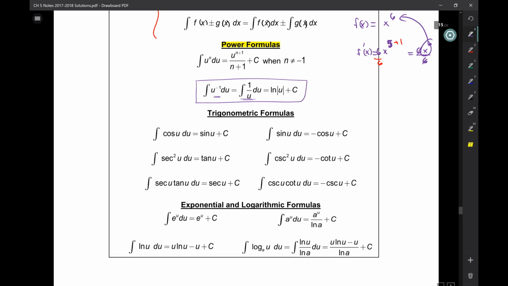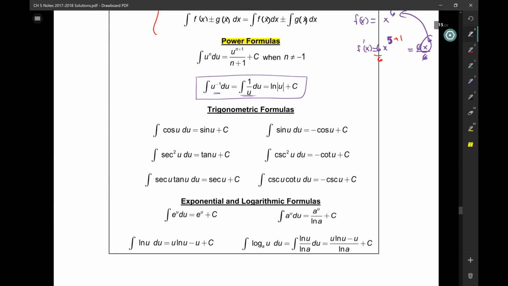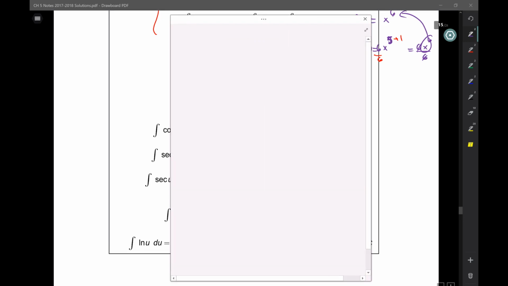Now, what the heck is this plus c business everywhere? For now, just put plus c everywhere. I'll tell you, though. It's not a secret. So here's why you need the plus c. See, this is why math is fantastic. Okay, so look.